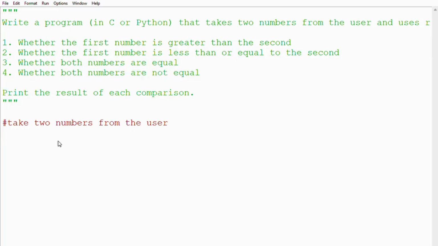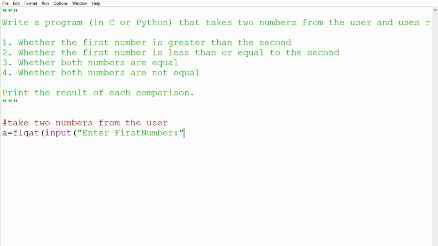Now I will write the same program in Python. Just for our good understanding, we put the question at the beginning of the code. Then we take two numbers from the user by writing a is equal to float input.